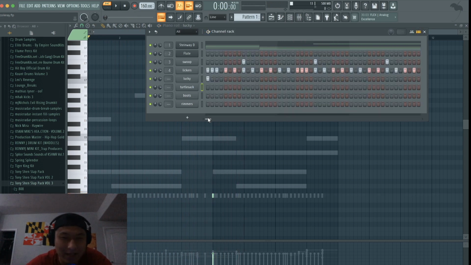Next, let's add the 808. So with the 808, obviously there's a melodic part, right? Because it's a bass. But first, I just want to get the bounce right, so I'm just going to fill this in the step sequencer, and then we're going to rearrange the notes and make the melody.